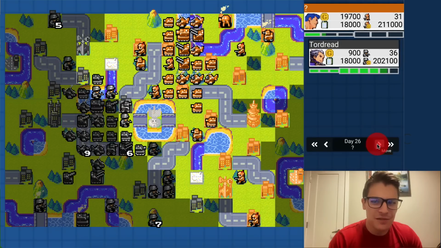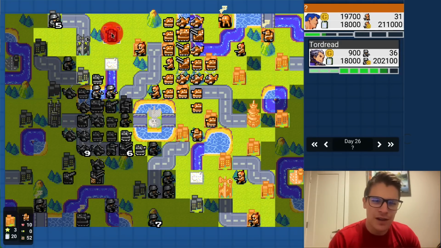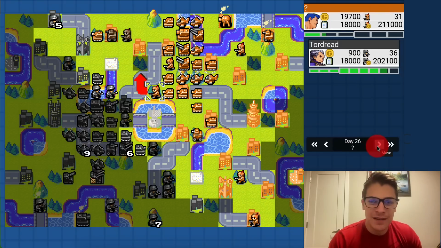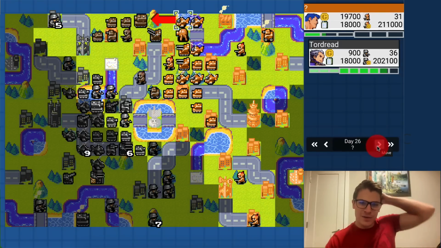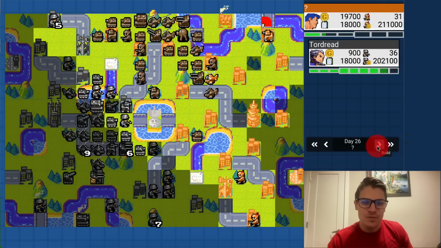Builds his own medium tank. He doesn't really give a shit. We have so many freaking units. But now Chimpy's like, dude, nice friendship. Okay. So Chimpy gets a little better, a little more ballsy now. Now he's moving his units over there. He got a little bit of room by Tordread doing that.